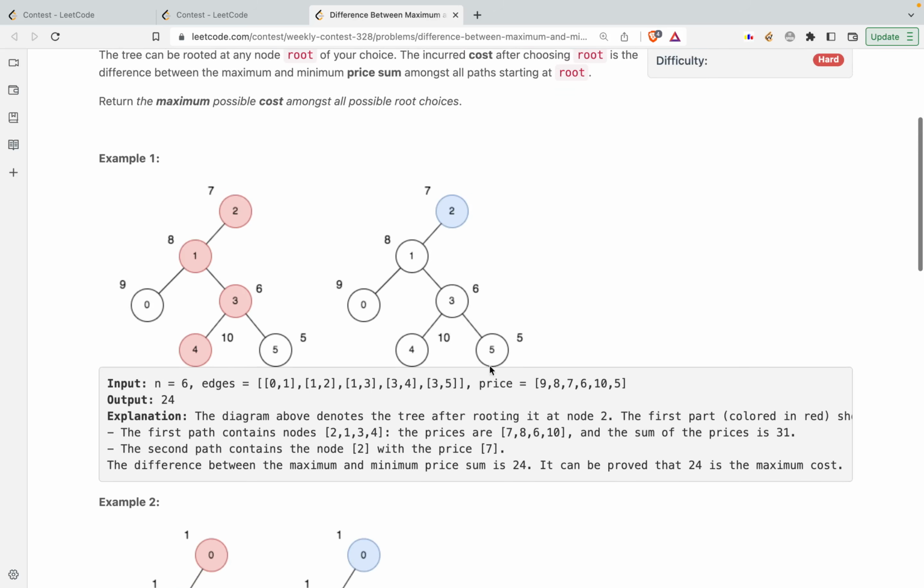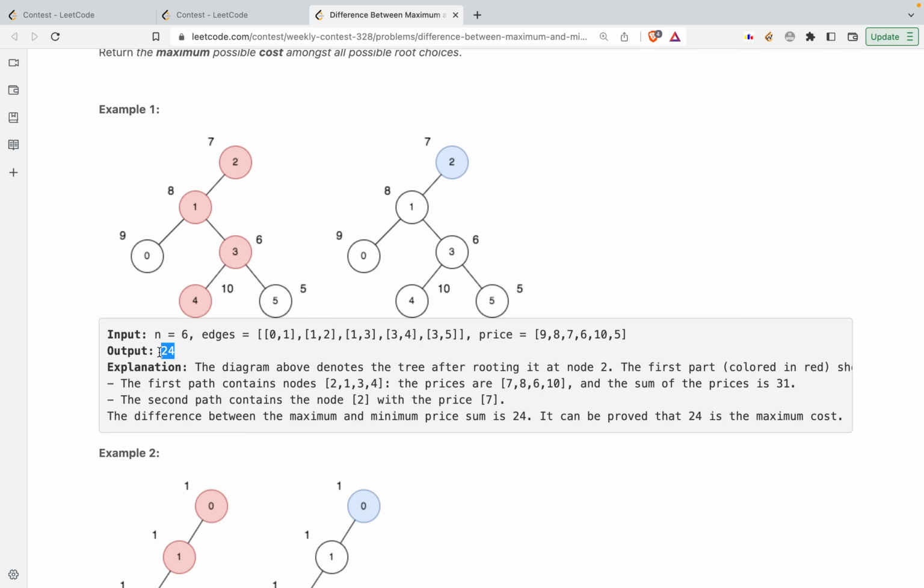If that's the case, then what would be the absolute difference of the maximum cost of traversal and the minimum cost? Over here, if you are traversing through this, you have a cost of 31. If you were just present over here and didn't traverse anything, then you have a minimum cost of 7, sorry. The 2 is the node index and 7 is the price associated with it. So we have to return the difference of them. We'll return 31 minus 7, that is 24. So that would be the answer. Now we want to maximize this answer. We can start from any node, and we want to maximize this answer.